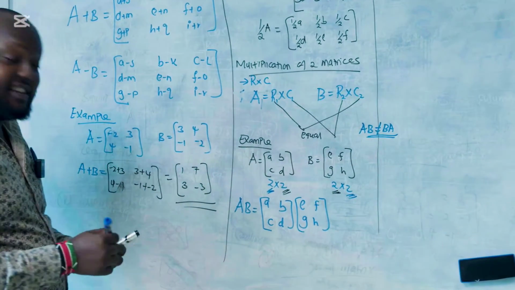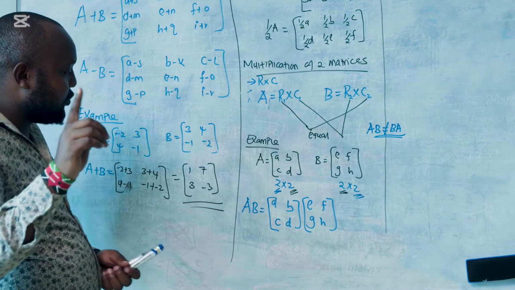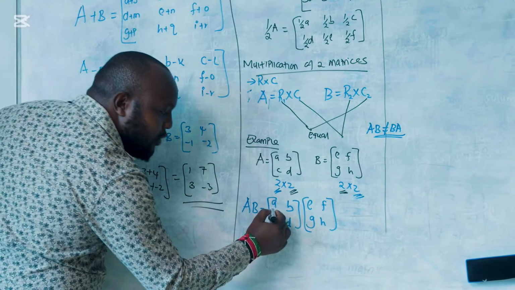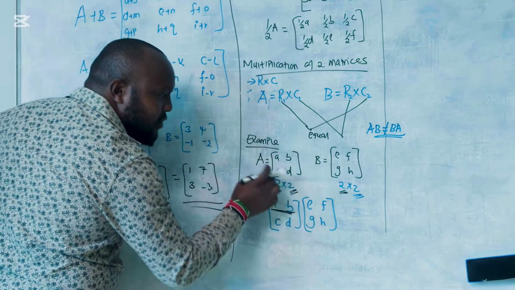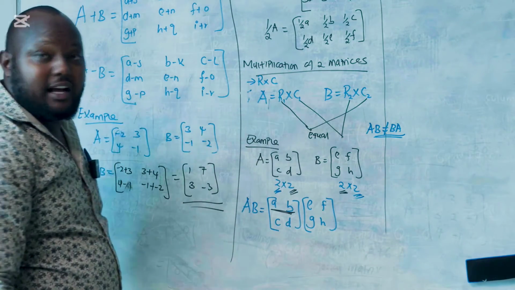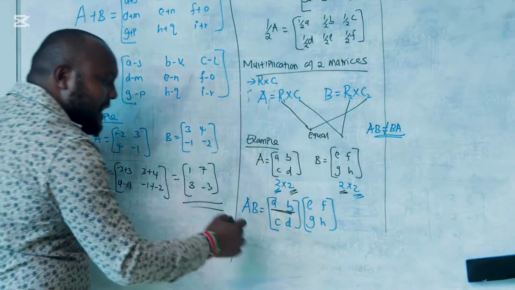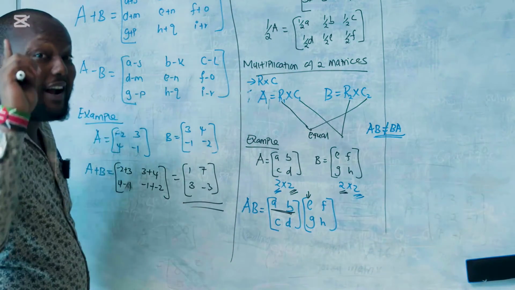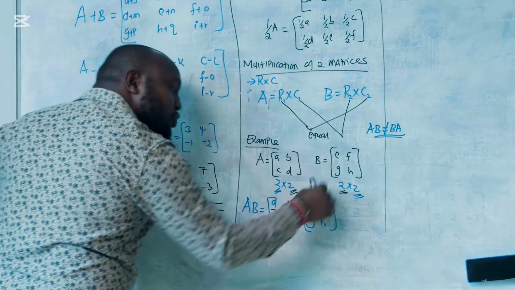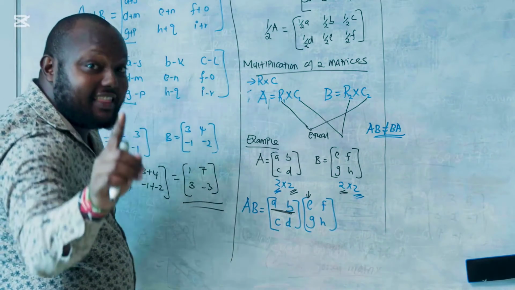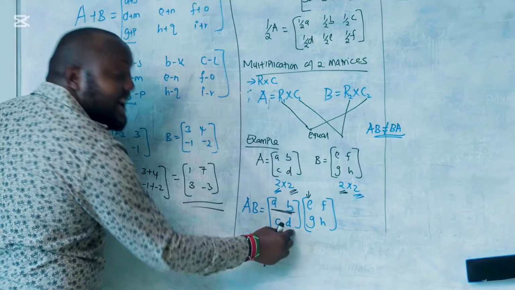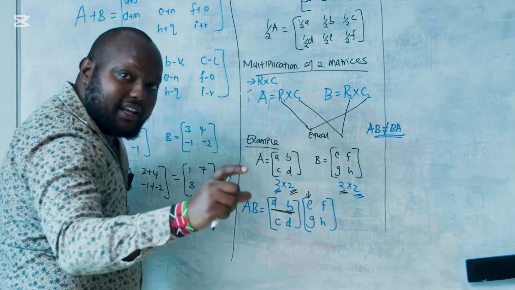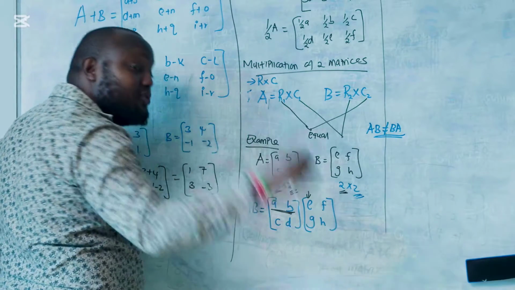So how do you multiply this one? This is where I want you to pay attention. If you are multiplying 2 matrices, you pick the row. That's why I told you the row and column must match with the other matrix. Row of this one and the column. So you pick the row and the first column, you will get one value. The same row will multiply the second column, you will get another value. Then you will proceed to the other row. It has to multiply the first column, the second column, that way. When you multiply a row and a column, you get one value.